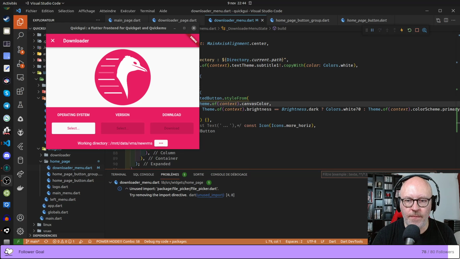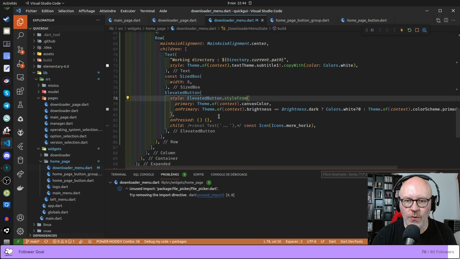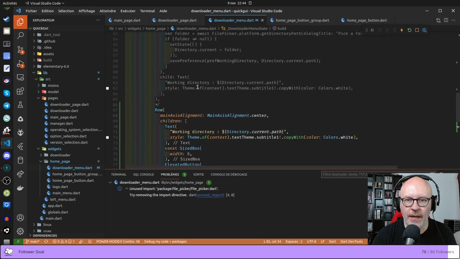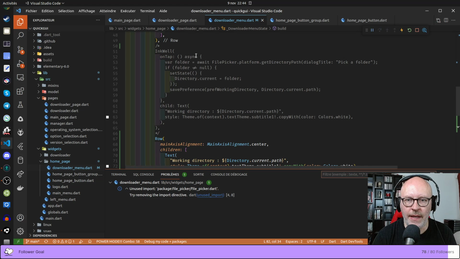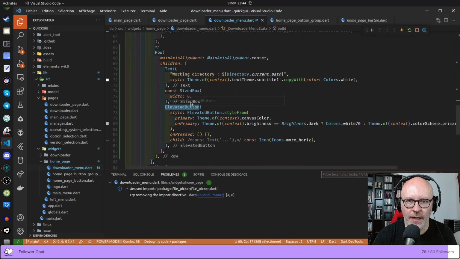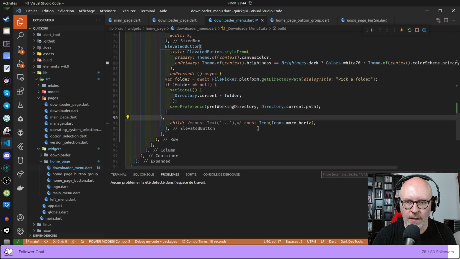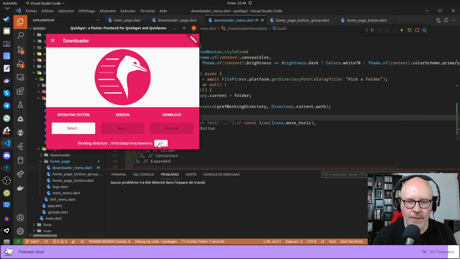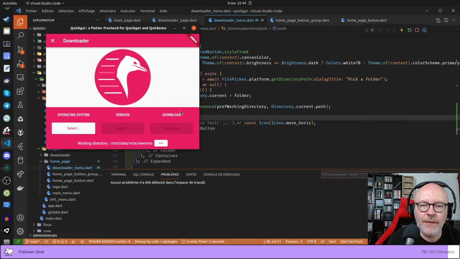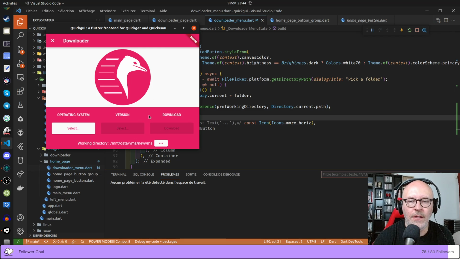Let's move on to actually implementing something for when we press on that button, and that will be that. That's my handler. That's the handler I want. So actually, if I put that in here, now we should be able to click on that, and it will pop the folder selector.